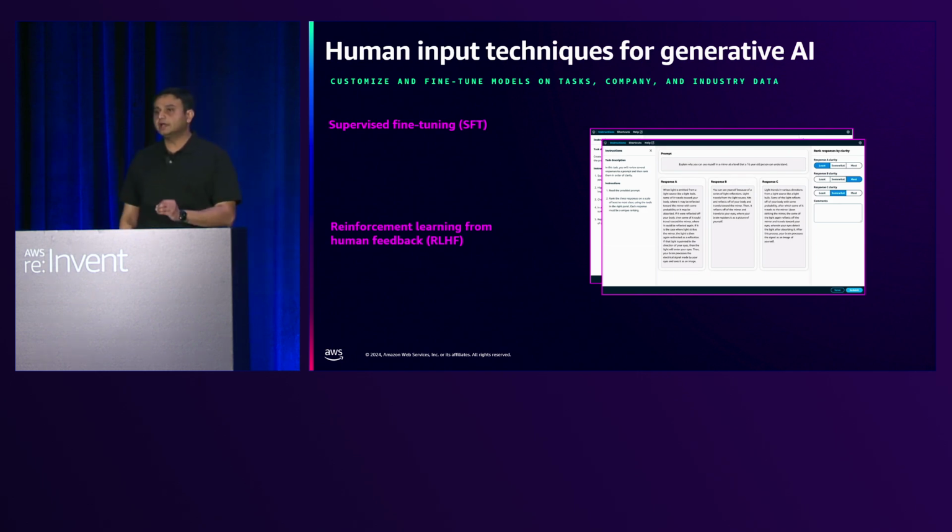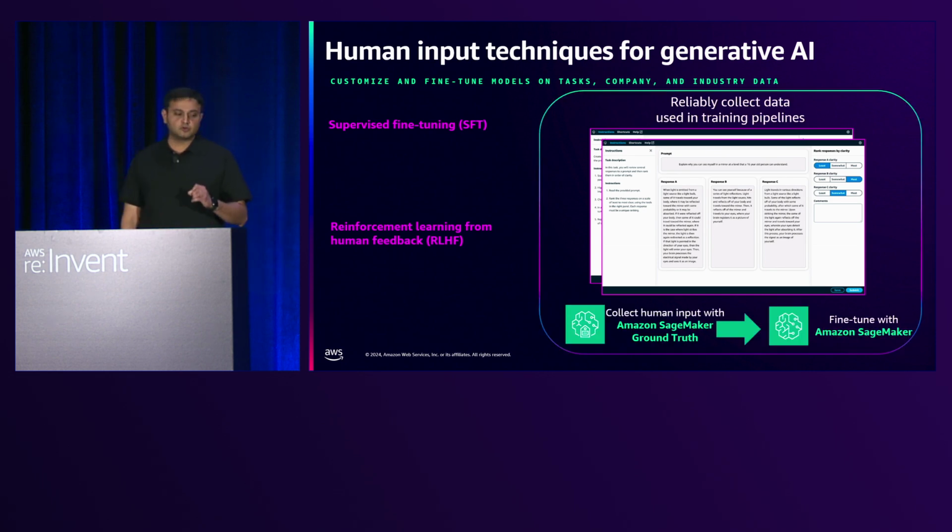You need a tool, in this case, that can provide, one, an easy interface to provide feedback, and two, that can be integrated into your model development pipelines so that you can incorporate this human feedback as part of automated pipelines. SageMaker Ground Truth offers both of these capabilities. You can already see the visual aspects of the easy interface here, and it also has certain capabilities that allow you to build the model development pipelines.